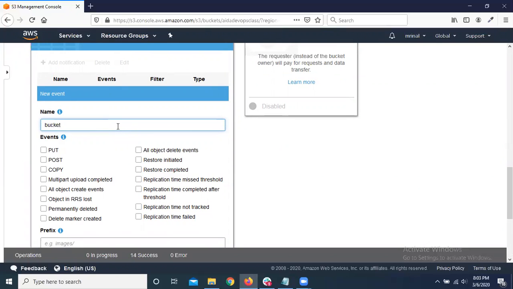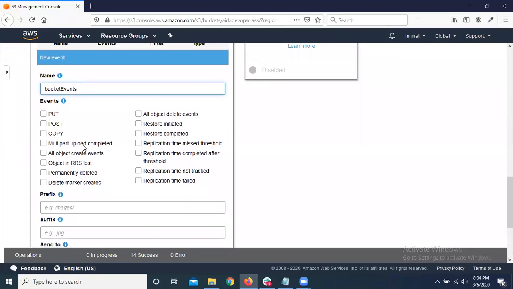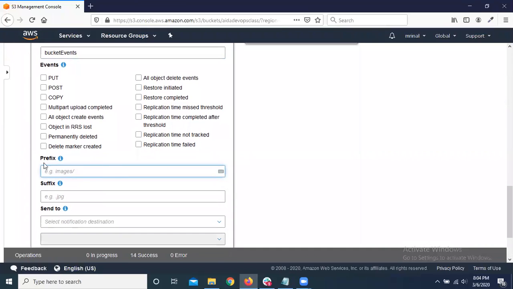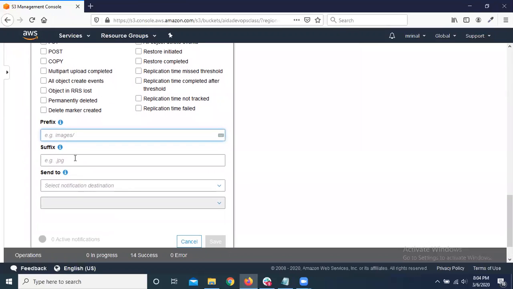Just write bucket events. And after that, if you want, you can put a prefix, and if you want, you can put a suffix here.